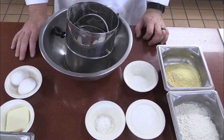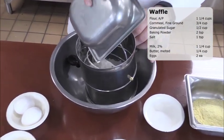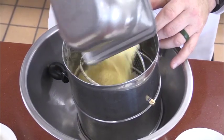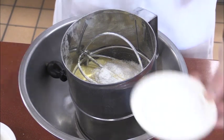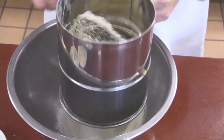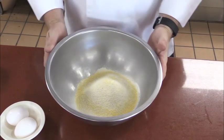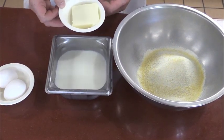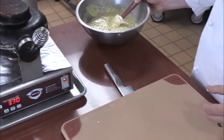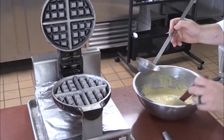While the chicken is cooking, it's a perfect opportunity to mix up your waffle mixture. We're going to sift together the dry ingredients: all-purpose flour, a fine ground cornmeal, a little salt, baking powder, and granulated sugar. Once these are sifted together, you can combine your wet ingredients — whole milk, a quarter cup of butter which will melt, and two eggs. Once you've combined the wet and dry ingredients, cook your waffles for three and a half minutes using a six-ounce ladle for the batter.